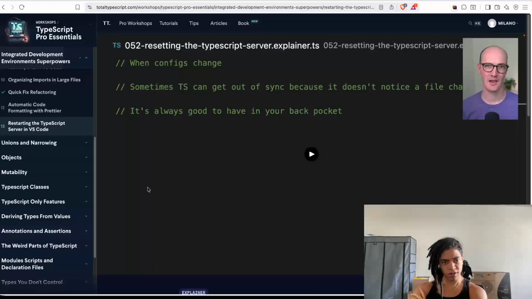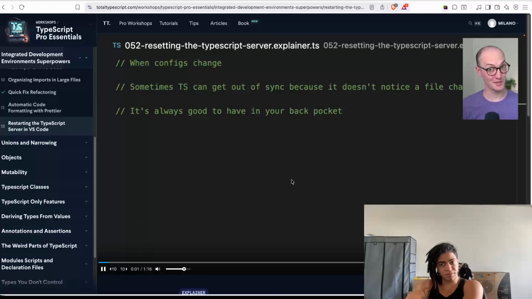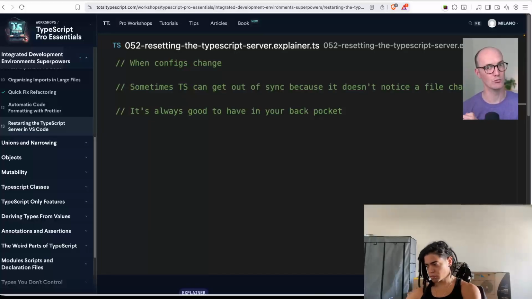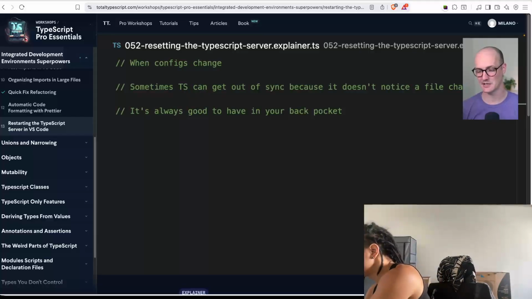And then you have restoring the TypeScript server in VS Code. We've been talking about the TypeScript server, the TS server that runs in VS Code, in glowing terms. It does all of these cool things for you, gives you autocomplete, gives you rename symbol, gives you loads and loads of cool stuff. But sometimes you will need to do something not very nice to it. Sometimes you'll need to reset it. This can happen when configurations change in TS and it's not quite doing what you think it's doing. Sometimes it gets out of sync in funny ways because it doesn't notice that a file changed, for instance, when it's git ignored. Resetting the TS server is always really good to have in your back pocket just in case. So we will look at examples of when we might need to use it later on.